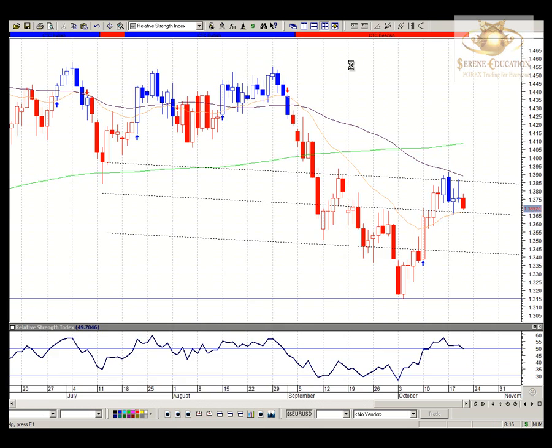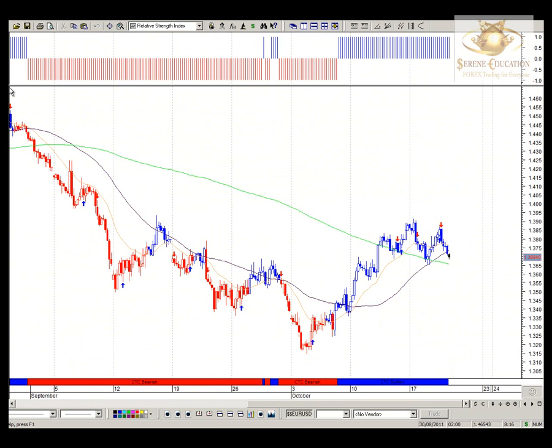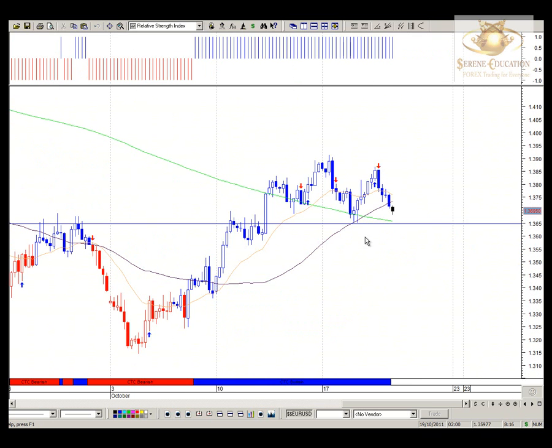So intraday, let's have a look at intraday. Okay, the 4 hour is going to be quite important. As I mentioned, 13,600 needs to be breached to see further extensions lower, and on our 4 hour that happens to be price support and resistance, and also, importantly, the institution moving average.